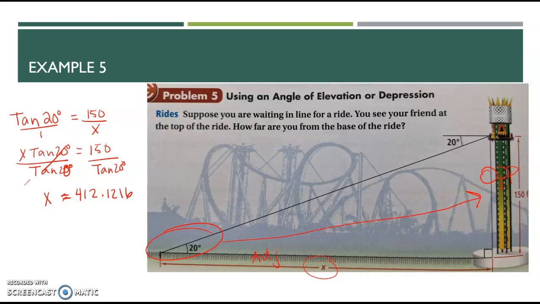Now, according to the textbook, if it's giving us the problem in whole number tens, and it seems to be rounding to tens, then we need to round to the tens place, not tenths. Would I have been happy with just a whole number, 412? Yes. What the textbook is saying is, since this is rounded to 150, ours is going to be rounded too, so it's approximately 410 feet, or we are approximately 410 feet away from the base.